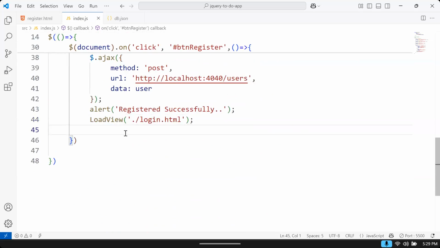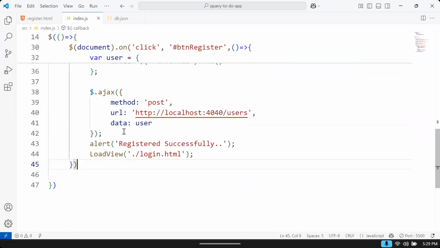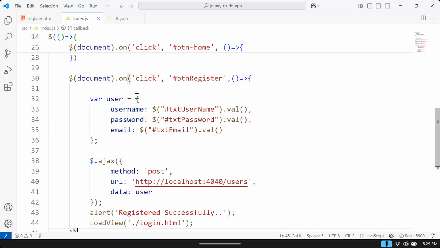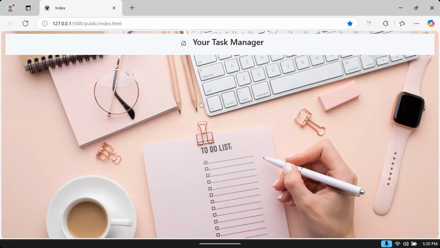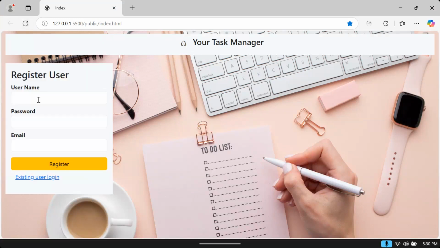But here some more work is also there. This is on register click. When the user selects register and enters a username, we have to verify whether that username is already taken.